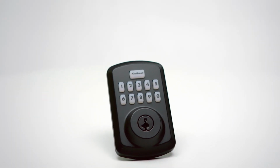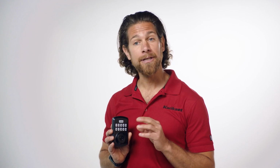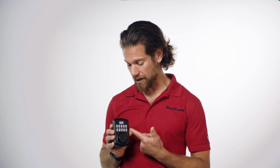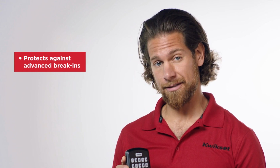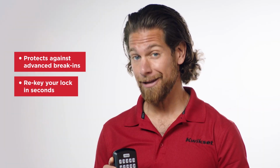The Powerbolt 250 also has low-light code entry. Bright LED lights illuminate the keypad so you can easily enter your user code at night. Simply touch the keypad to turn on the lights. The responsive touchpad looks nice and modern, and the LEDs communicate the lock status. Smart Key Security protects you against advanced break-in techniques. Plus, Smart Key Security allows you to rekey your lock yourself in mere seconds.